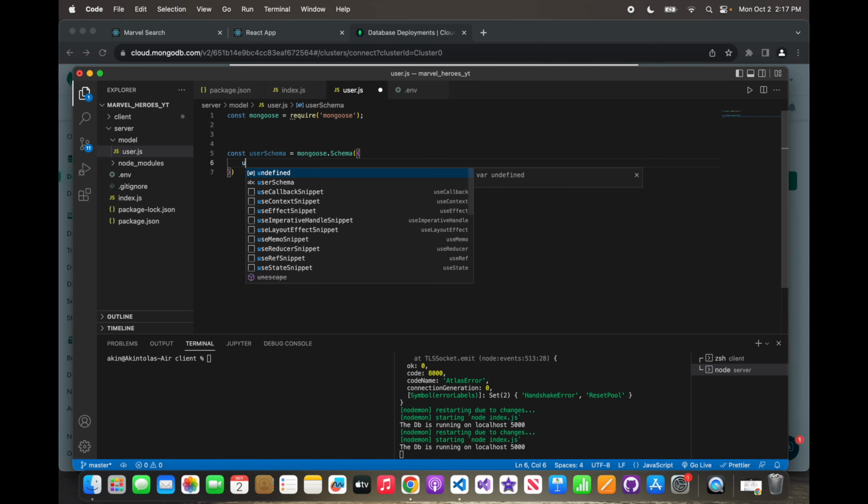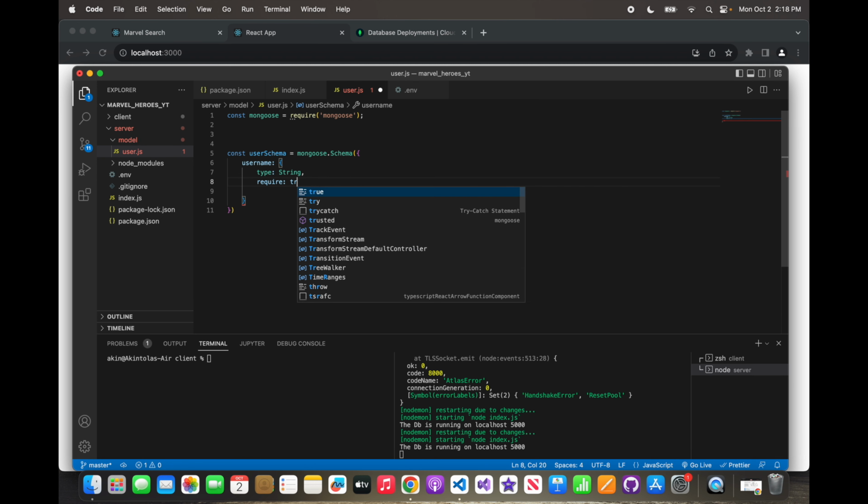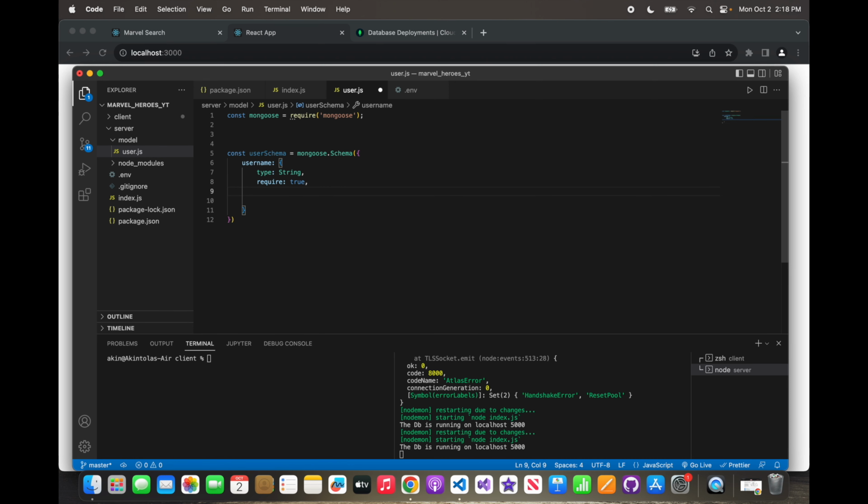Awesome. Now we're going to create the username. The type is going to be String. Username should be this, it's a colon. I don't know why that was so hard. Required, I think once you see the red mark, you just freak out like, what's going on? True. And unique is true.